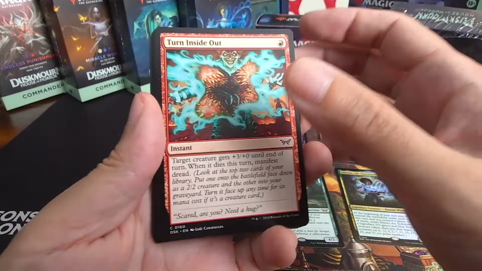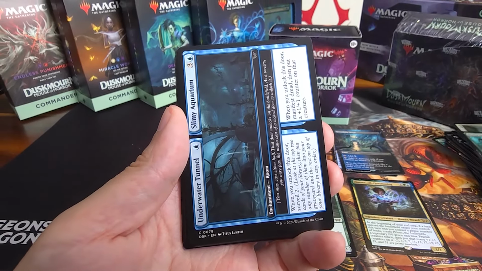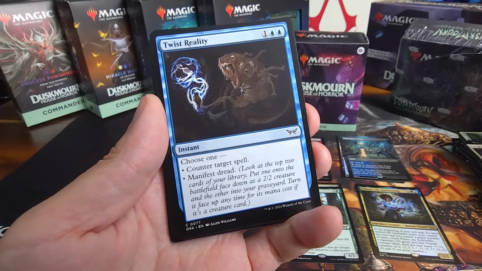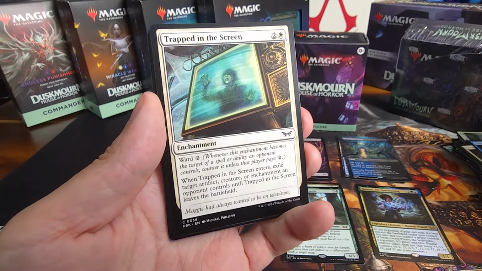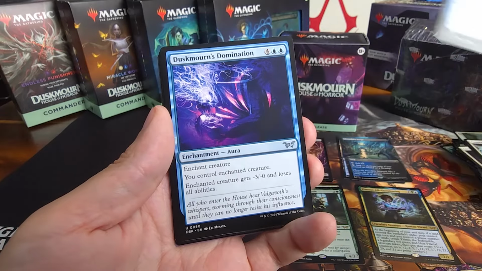Okay, Turn Inside Out. Fear of the Dark. This is a nightmare. Nightmares cost a lot. Special beastie. Underwater Tunnel. Slime Aquarium. Emerge from the Cocoon. Twist Reality. Trapped in the Screen. Sadako vibes there. Duskmourn's Domination.